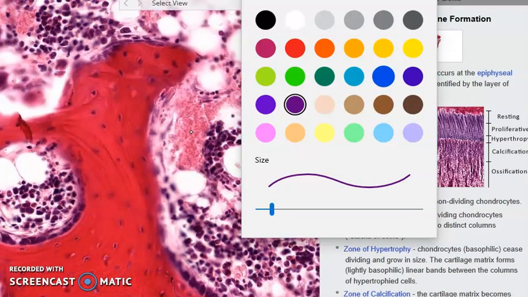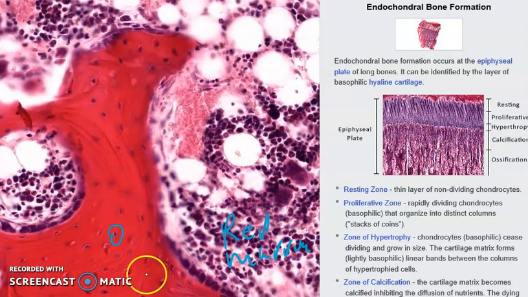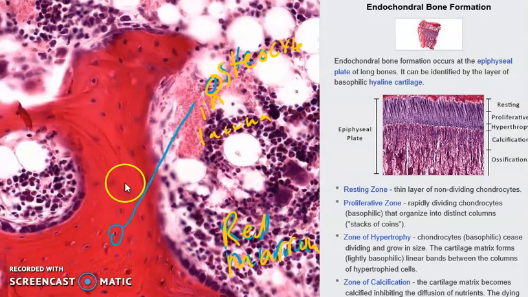I am going to try to find a color we can see. That would be an osteocyte in a lacuna. This would be red marrow. Maybe write that in yellow. And finally, let's zoom out a little bit. It's not going to let me zoom out because I wrote on here. So here's the osteocyte in the lacuna. This is the red marrow. That's actually red blood cells right there. Now I'm going to zoom out.